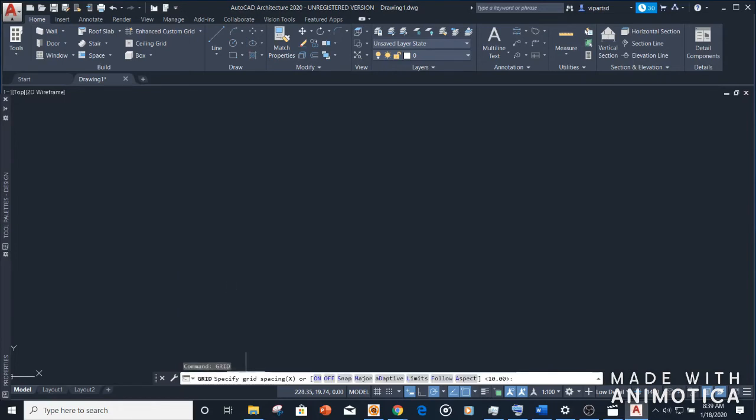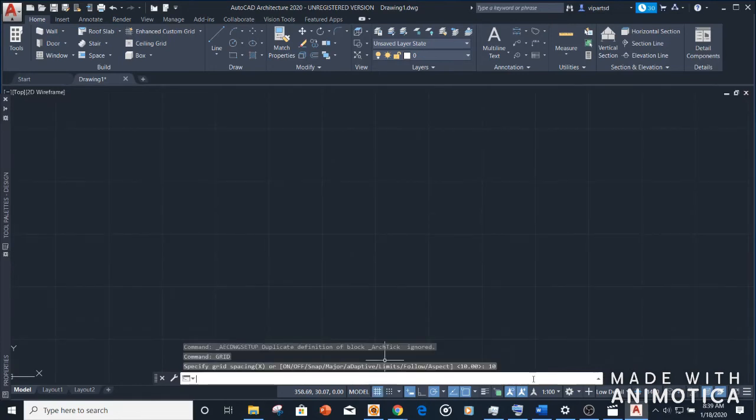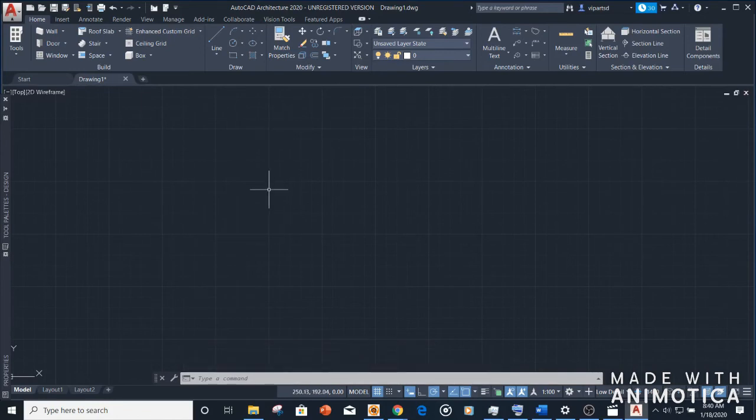Okay, so once you click on grid, you want to change your settings to 10 millimeters, which would equal 1 centimeter. Okay, so once you see grid specify spacing, you're going to put 10, and then you press enter. Okay, so as you can see, the grid comes up, and this is your working surface that you can use to guide yourself along with your drawings.